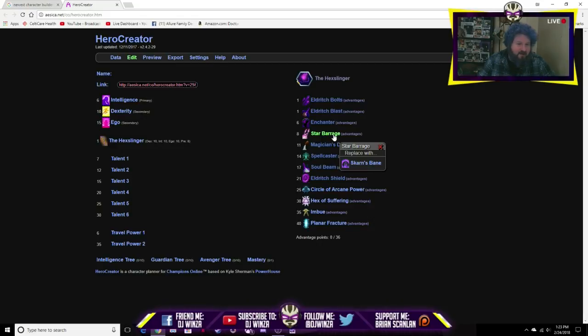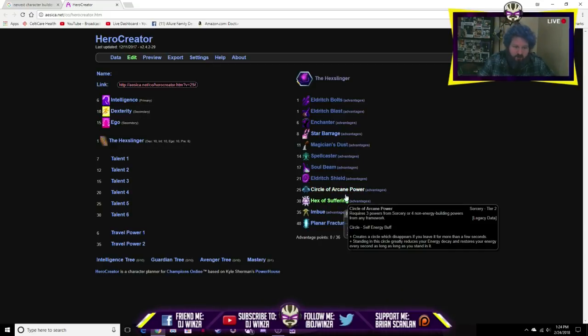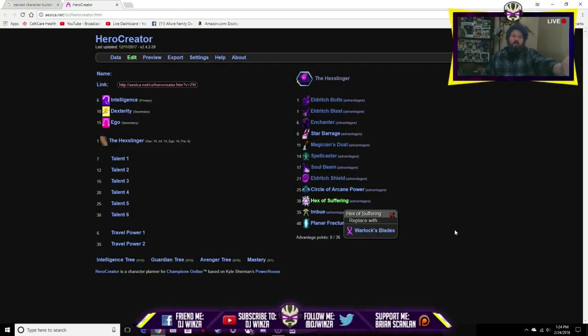has, at level 8, the choice between Star Barrage and Skarn's Bane. Both are used very differently for different means. They also have the choice of Circle of Arcane Power, where they plop down a circle to get basically infinite energy as long as they're standing there, or Conjuring, which gives them a somewhat steady supply every time they debuff enemies or buff themselves. Hex of Suffering or Warlock's Blades, you can either have a heavy damage dot or summon a pet. Or with Imbue, have something that enchants the enemies so that anyone who's attacking them gets a little heal.